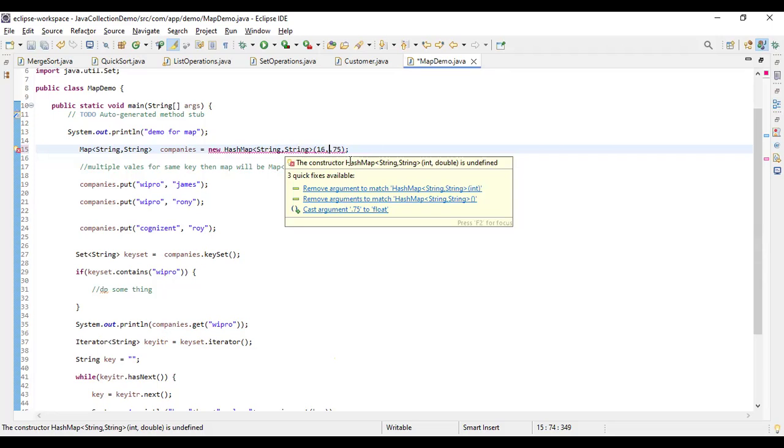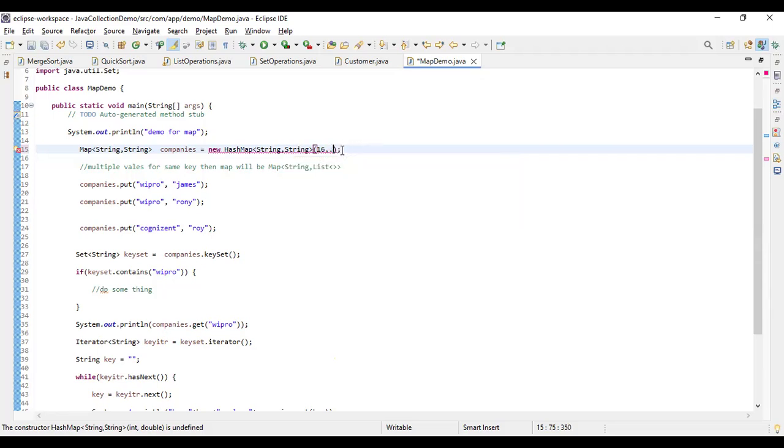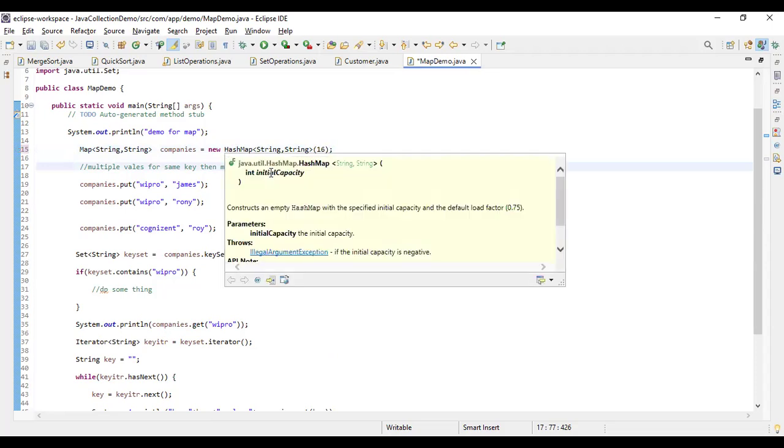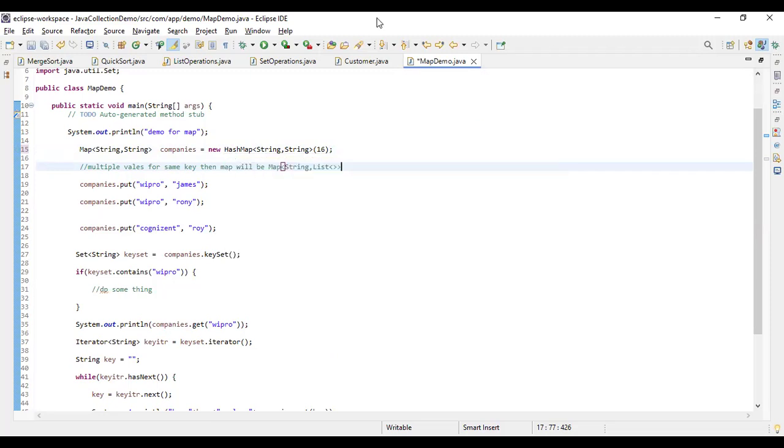Okay, so initial capacity, but load factor you can also specify, right? What is the initial capacity? And the default load factor, you can see, is 0.75 here. So the idea is, if you wanted to store 1,000 numbers or 2,000 records, you need to think: will this 16 be really helpful or not? Or do you need to create a map in some other way, and the initial capacity should be something different here.